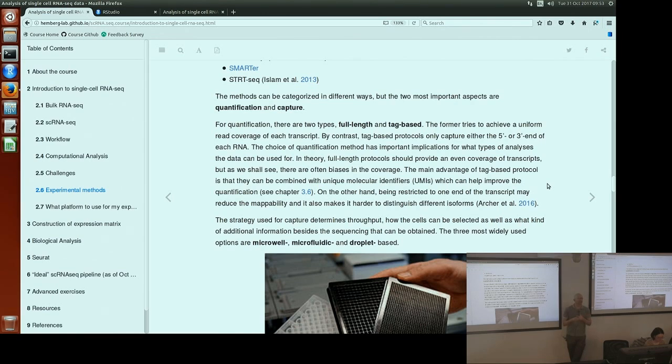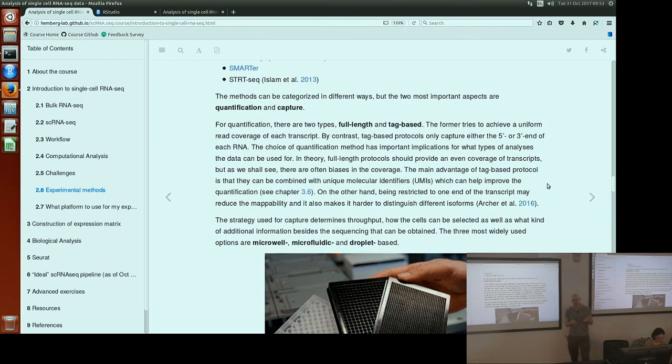So it's not meaningful to sequence as deeply as it would have been for a full-length protocol where you have much larger diversity. So it will take you longer to sequence until you reach saturation.